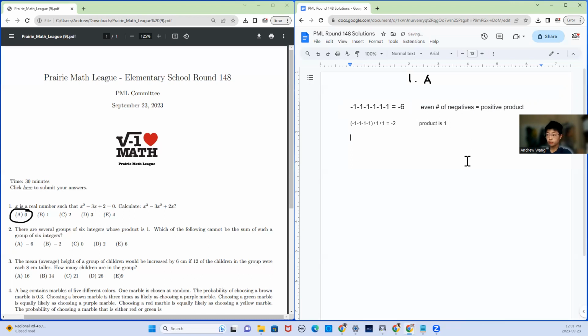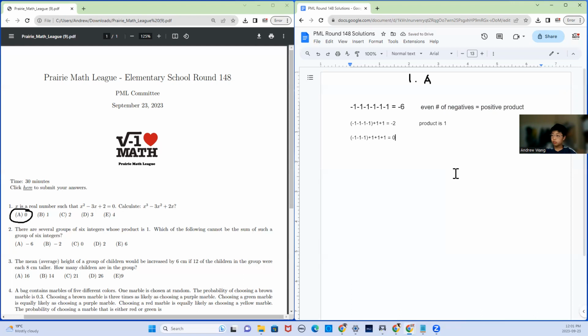Now let's look at the 0. So 0 has to be something like negative 3 plus 3 in this situation. So let's actually try that. Negative 1, negative 1, negative 1, plus 1 plus 1 plus 1. When you add those together, the sum you get will indeed be 0, since it's negative 3 plus 3.